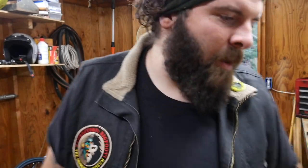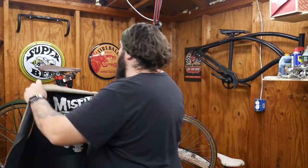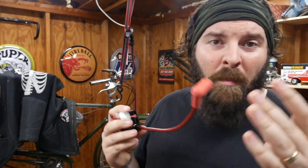So next, we're going to replace the CDI. And you might be wondering, what the heck is a CDI? Well, a CDI is responsible for generating spark. It's connected to the spark plug, kill switch, and magneto loop, which transfers energy generated by the magneto magnet to the spark plug. Basically, to put it simply, it makes the boom boom so you can go vroom vroom. So without this, no boom boom, no vroom vroom.